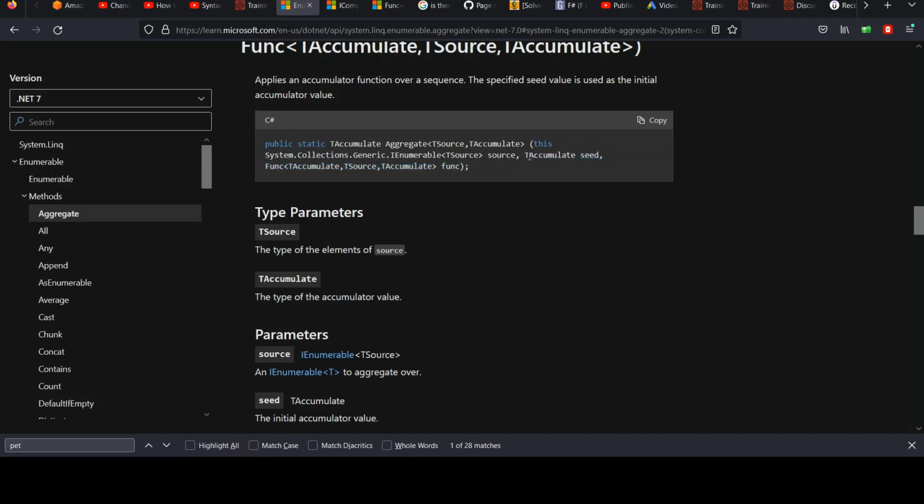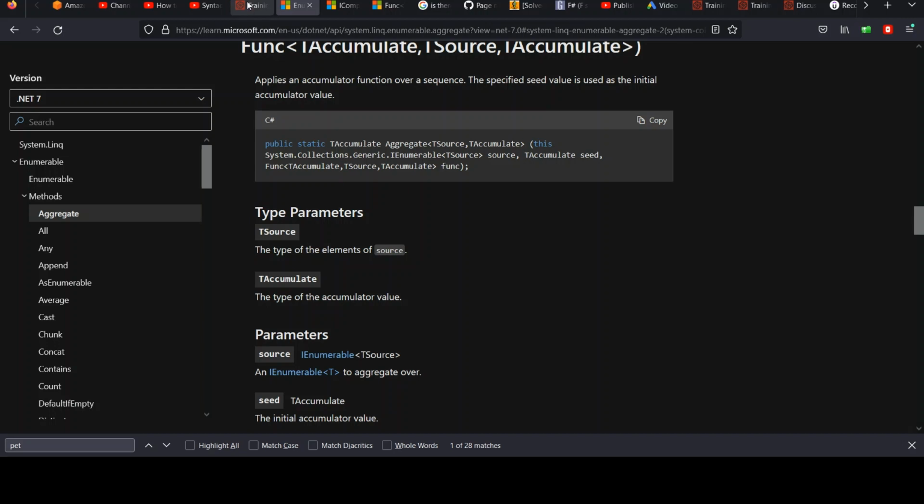They have to be general because this applies to not just integers. That's why they use this kind of verbiage here. This T accumulates a type. Think of it like a placeholder, a generic name that could be meant to hold doubles, strings, ints, whatever you can imagine, right? And they do the same thing in the function. They've got accumulate, source, accumulate. Just think of them like general terms that you can put whatever types you need in there, okay? I know it's difficult to look at at first, but that's what we're going to do.